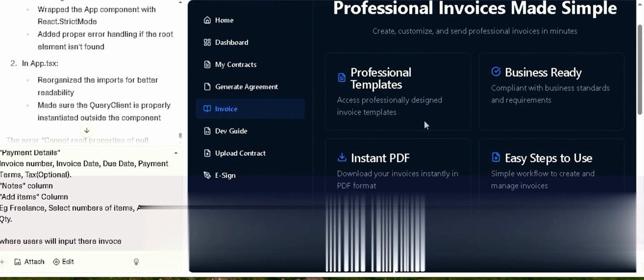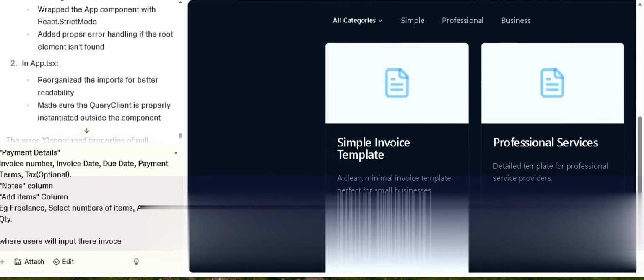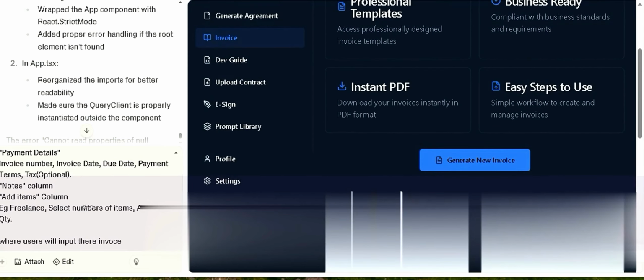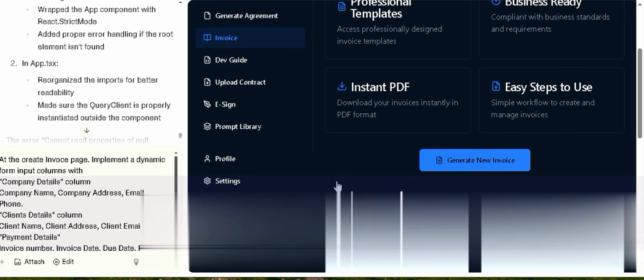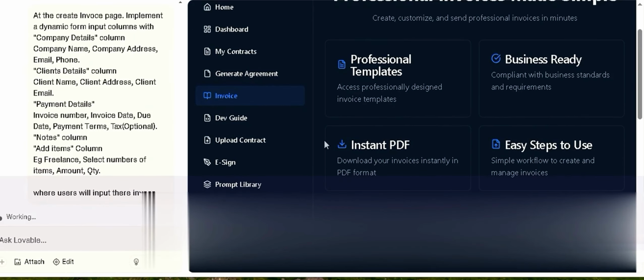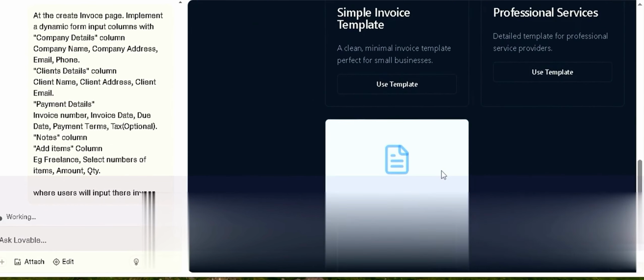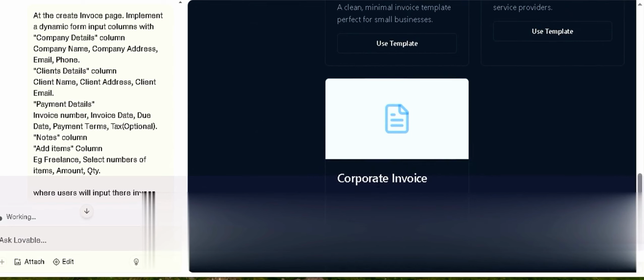The generate button is not working yet, so we'll prompt it now for this to work. Let's see how we can generate invoice. All right, so I've written the prompt, and I'm going to send it. So it will go ahead and work on it.